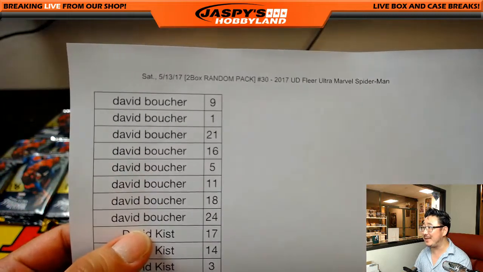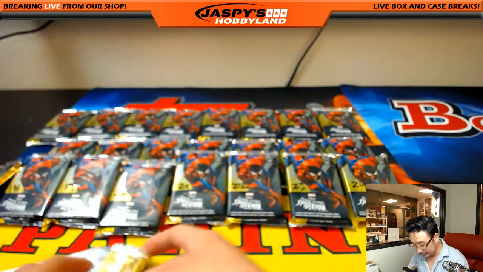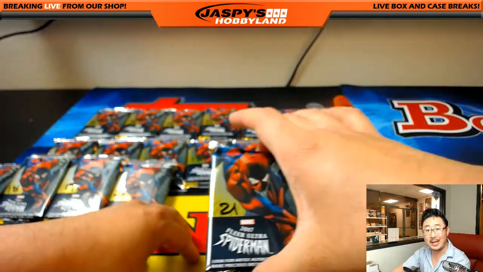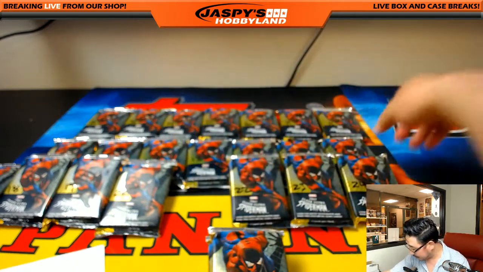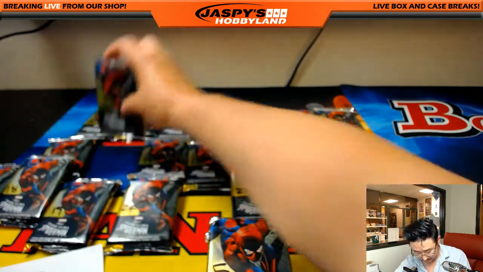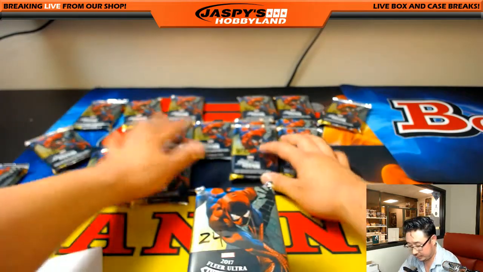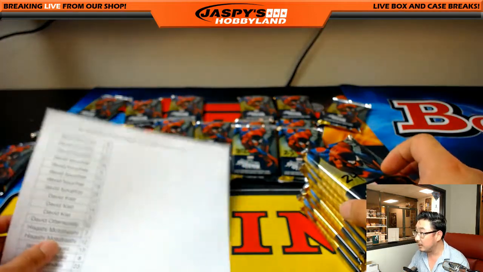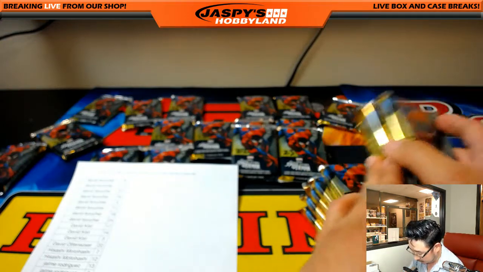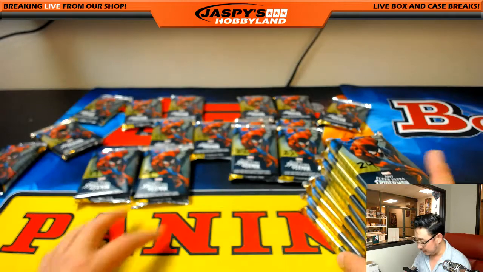That's what happens. All right, David B. 9, 1, 21, 16, 5, 11, 18, 24. Let's do all these all at once. 9. Sorry. 9. 1. 21. That's why you have these rubber mats on the bottom here. 21, 16, 5, 11, 18, and 24. Slide these over here. All right, so 9, 1, 21, 16, 5, 11, 18, and 24. And David Kiss starts with 17. Okay, great. So we'll open these all up at once.